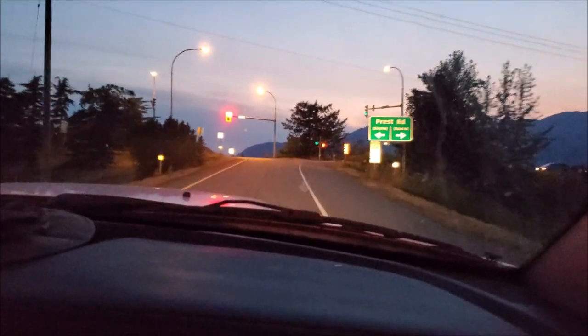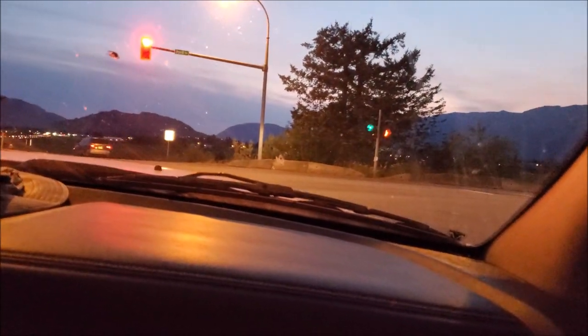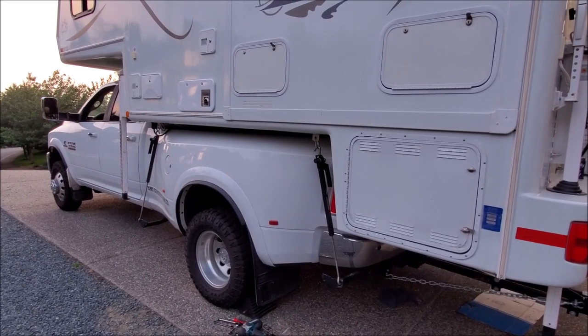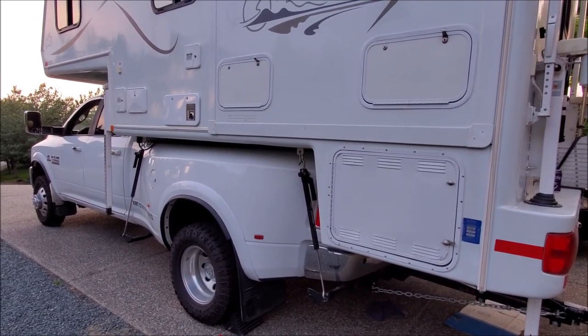I have to say, you've seen me install products that do a mix of everything, typically on 1500s all the way up to one-tons, but I'm finding that using traditional parts like helper springs, load cushions or airbags, and a dedicated sway bar definitely has its advantage in a dedicated RV setup like this one. There you guys have it — for those of you looking to upgrade your RV or create your own RV setup, you might want to consider all these suspension mods to handle the weight much better.